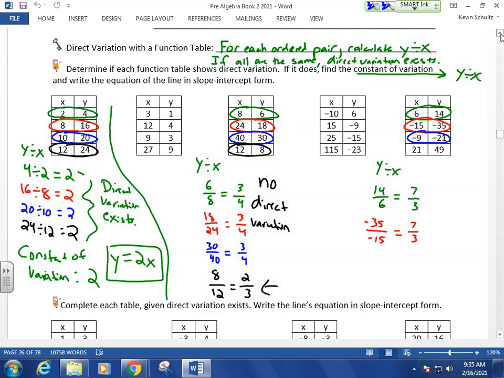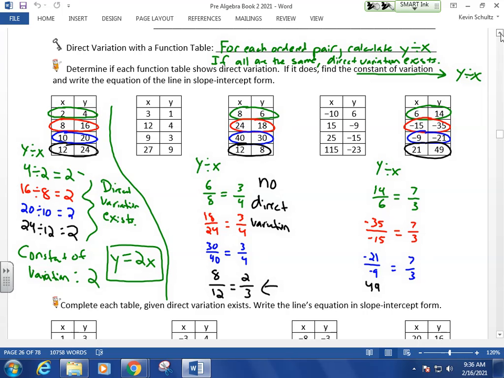Again, taking that y divided by x. Negative 21 divided by negative 9. Negative signs cancel out again. That's fun. So we have 21/9. What's the greatest common factor? Simplify that fraction down. What do we get? 7/3. So we're 3 for 3 again, but we've been here before. So we have to make sure that we go all the way to the end. Make sure all 4 of them work.